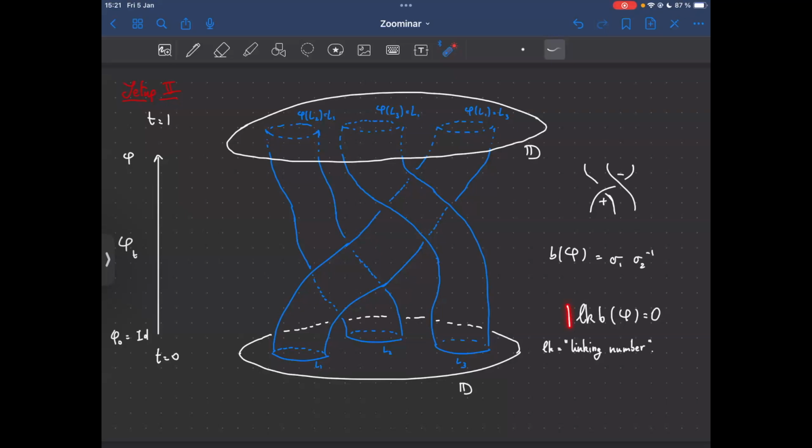So LK down here is the linking number, and I have been talking about crossings essentially because the linking number is given by the sum over all the crossings of the signs. So this braid over here, for instance, has linking 0. What I'm giving on the right is its description using the usual presentation of the braid group, but we will not really need that.